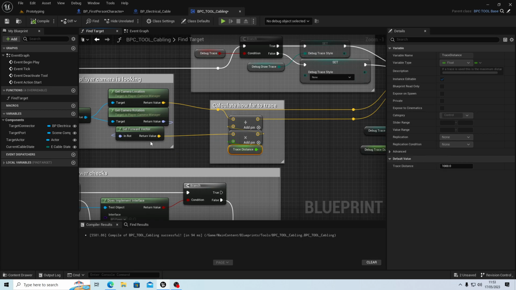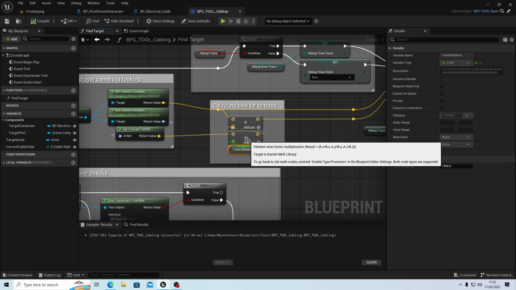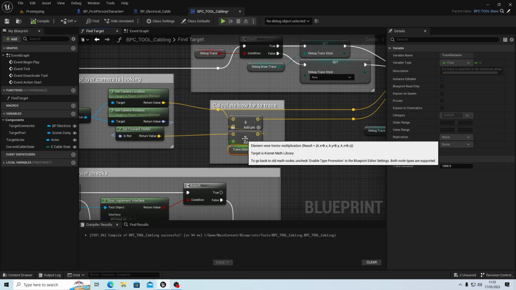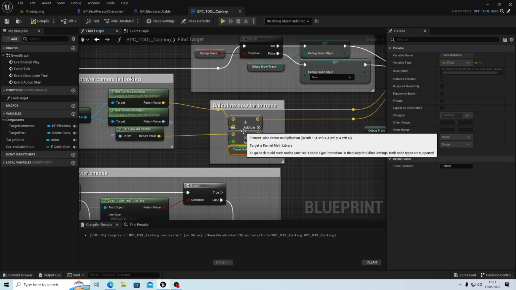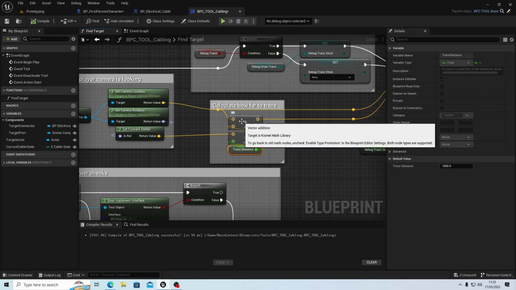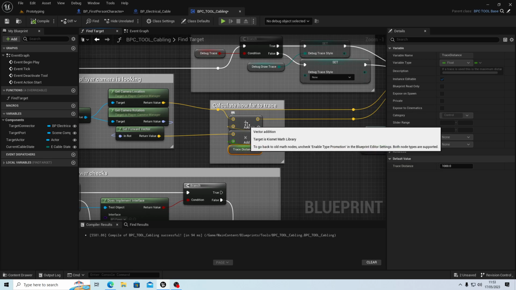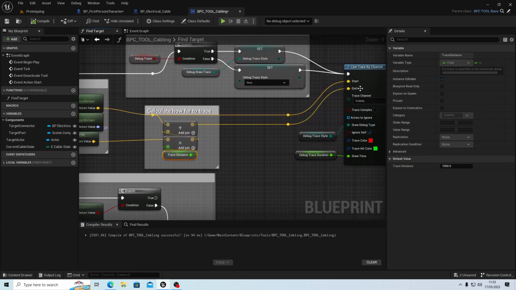But that's just a local variable. We then need to add this, because it's just an offset from where you're stood. So we add this to the player's location. We get the player's location and add the value of this multiplier to it, and then we apply that into the end. I hope that's easy for you to understand.